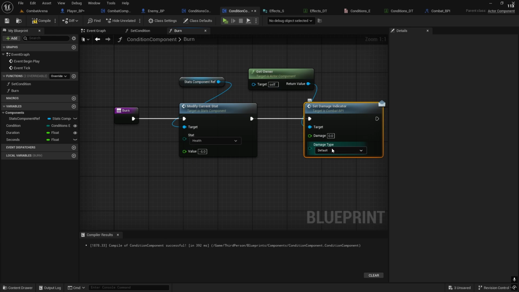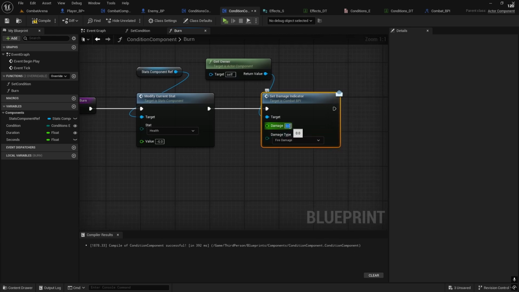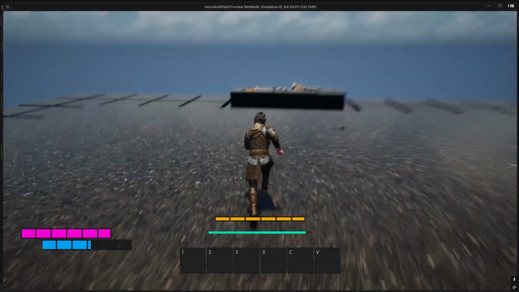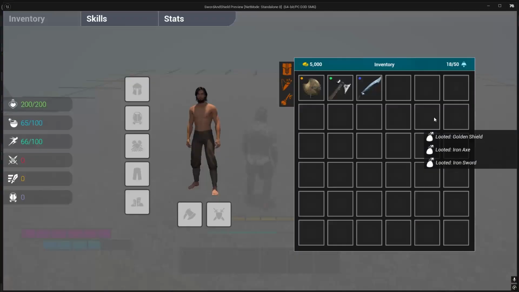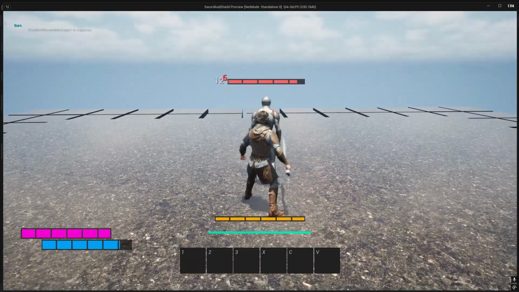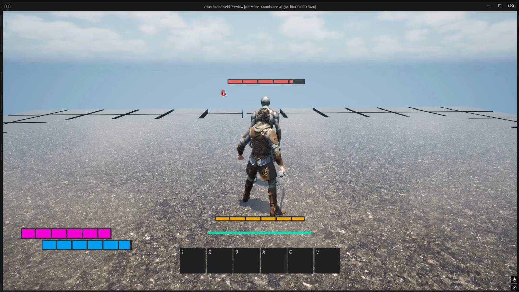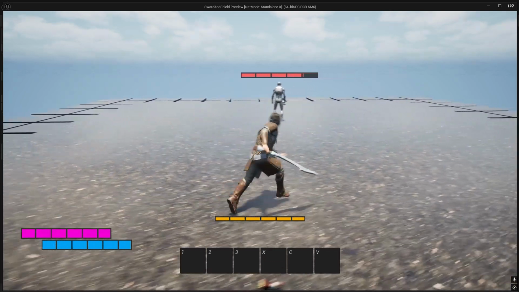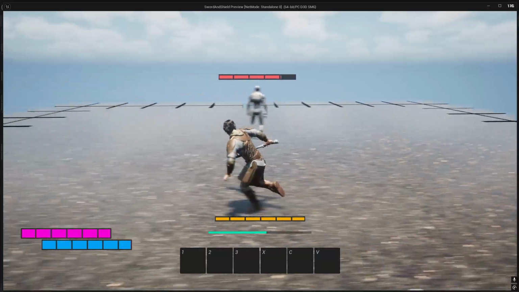And since this is burning, we'll manually select fire damage, and damage will be -6, because we are multiplying it by -1. So now, if I play the game, I should be able to see the damage indicator as well. Hit him. There we go. 6 first time, 6, 6, and 6. Alright, 4 times 6 because every 1.5 seconds, and it lasts for 6 seconds.